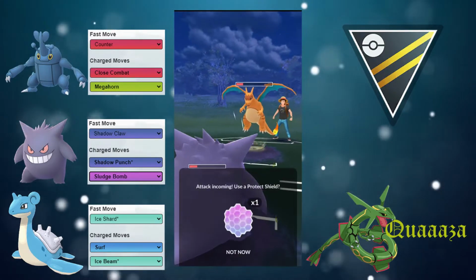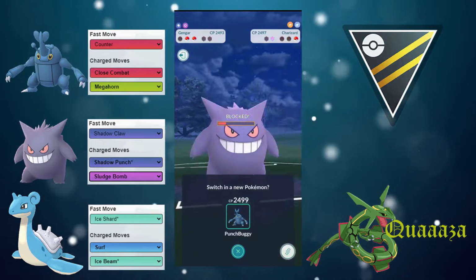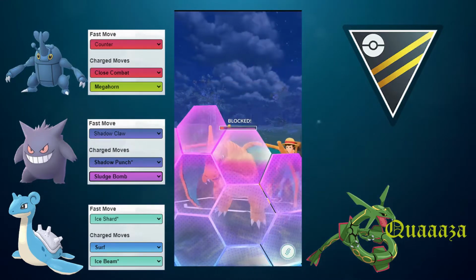So that was a really big mistake by my opponent. He definitely should have shielded that. We're gonna shield this Dragon Claw, and then look to throw this Shadow Punch. We really need to get this Charizard out of here. Likely gonna draw the shield.